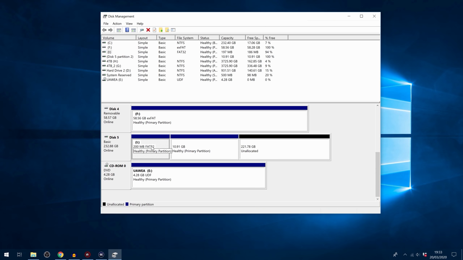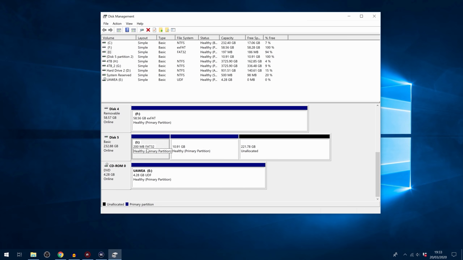So once you're in disk management, if you find the disk, you can see it's got the 200 megabyte FAT32 partition. It's got the 10 gigabyte partition with the Gentoo image on there. And then the rest is just leftover space. But we can extend this partition to use the rest of the space once we boot up into Linux. So that's not a problem.